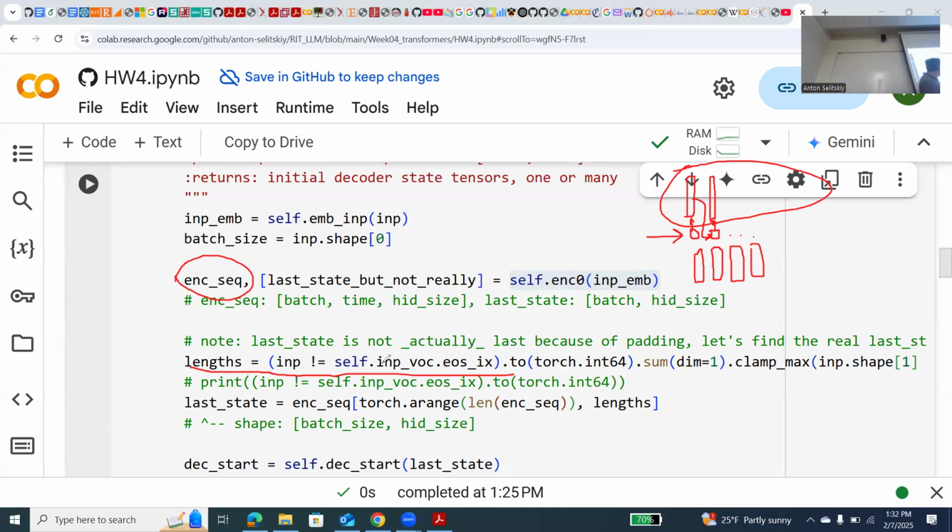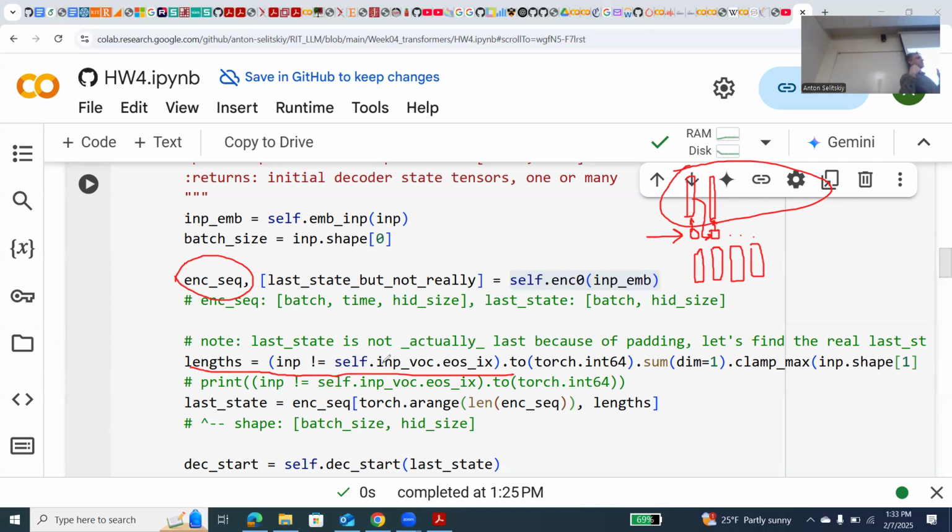So if our token is not equal to the end of the sentence token, then it will be 1. Otherwise, it will be 0. And then to calculate the index, we just sum up these ones, and we will get the index.